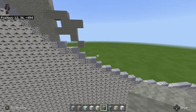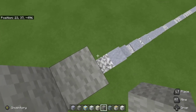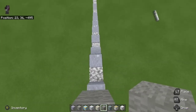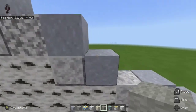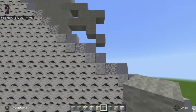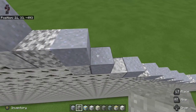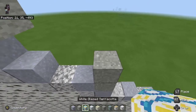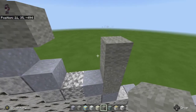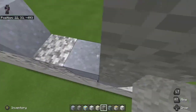Next, go over here on top of the light gray wool. You can see these two clay blocks in front of us — I'll try to make it easier to see. Go right here in between the clay blocks, up-right diagonal from the polished door right, and place two light gray concrete powder: one, two — then place light gray wool. To verify it's right, it should be three away from the block underneath the light gray wool already: one, two, three.